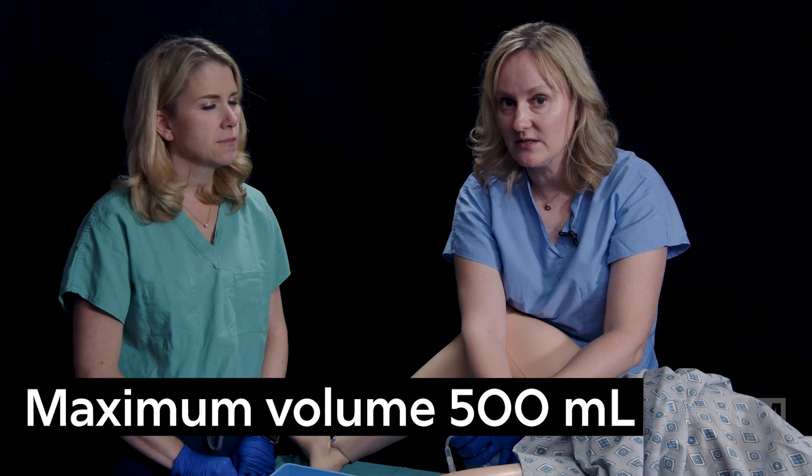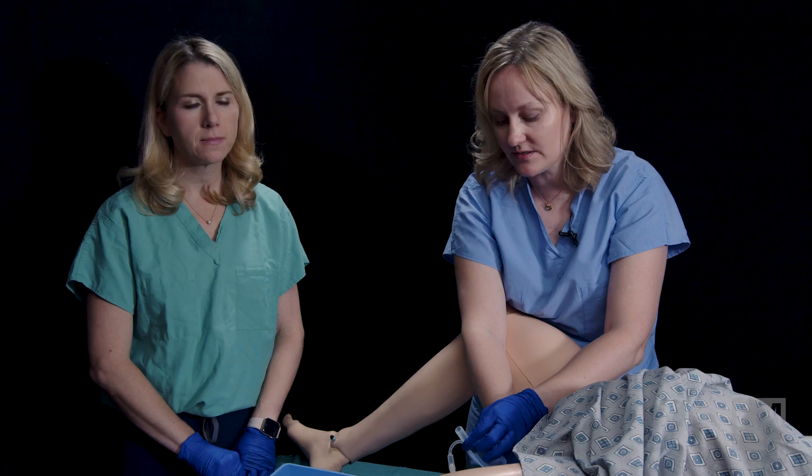At that point, I need to stop. I'm going to keep my Foley bag connected so we can measure blood loss, and I'm going to keep the Bakri balloon in place until an obstetrician tells me to remove it. The final step is to place a Foley catheter into the bladder, because there's a high chance that by placing this Bakri balloon, the patient is now going to have urinary retention, and you'll need to relieve that with the Foley.